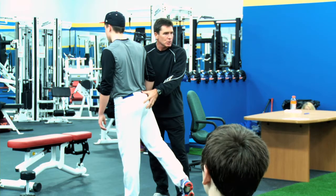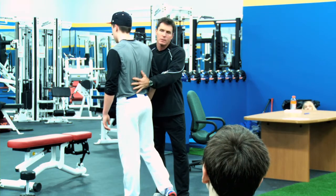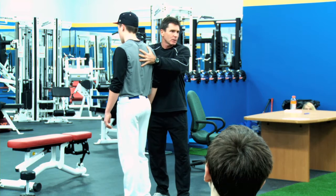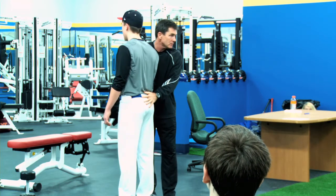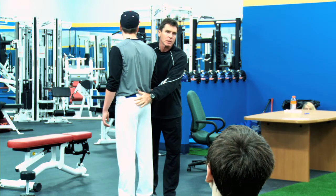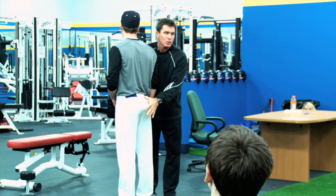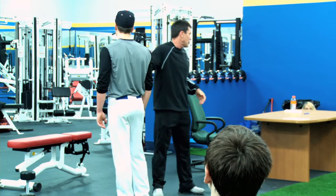This is important. The core is important, obviously. Upper body is important. But if we don't hit this, baby, we're missing the point. And we got to train it, and we got to train it properly. I call it the big house because it's all about this gluteal muscle that we have right here. Now how do we train that muscle?